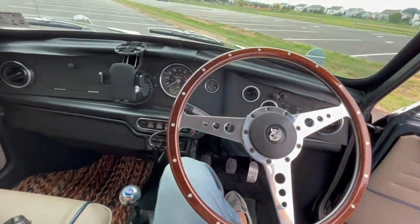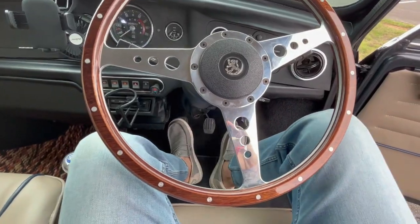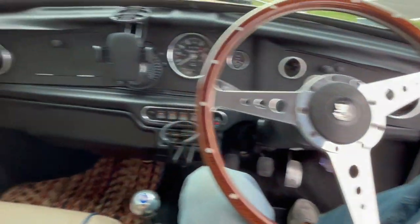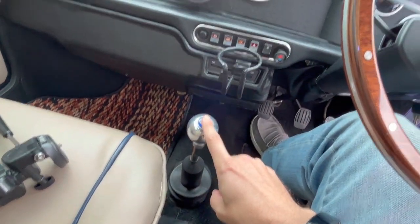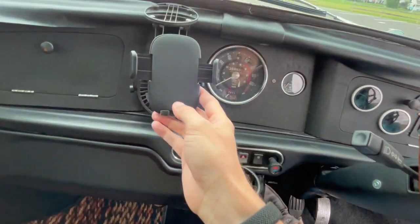But yeah, this is it. I mean, I'm 6 feet tall, you can fit the pedals there. That pedal box is pretty tight down there, I will say. So we're gonna get to try that out. But yeah, this is it. This is a classic Mini. I really enjoyed this shift knob, and he said it's a short throw shifter as well. And I mentioned before, this one does have the air conditioning.